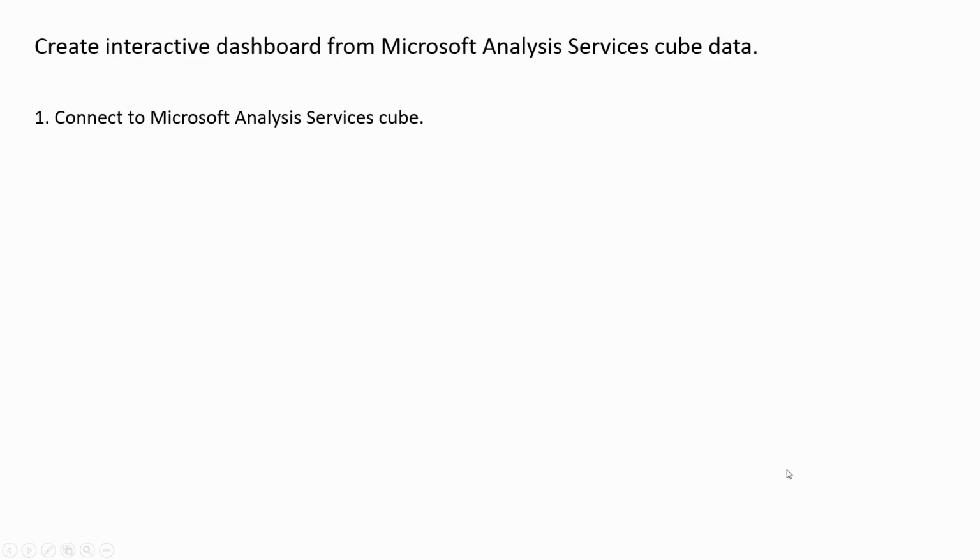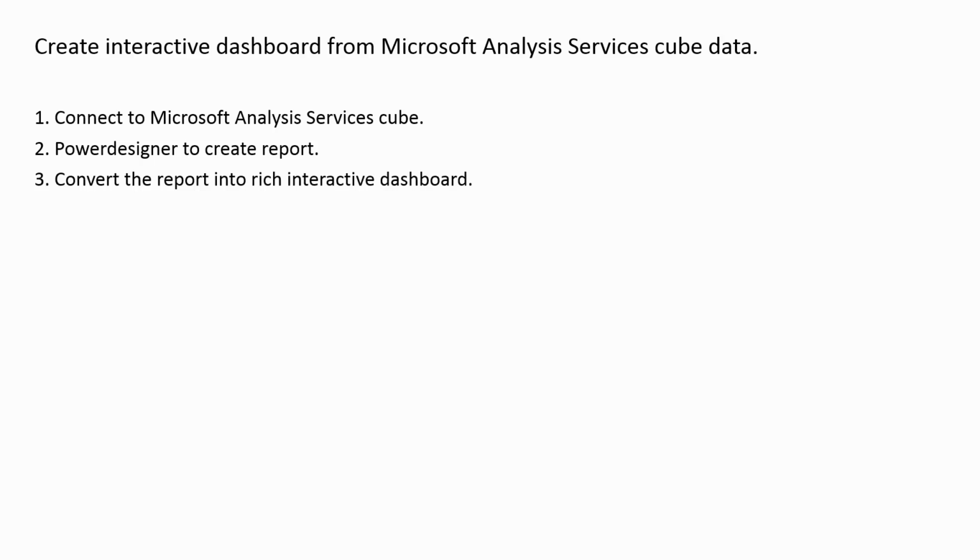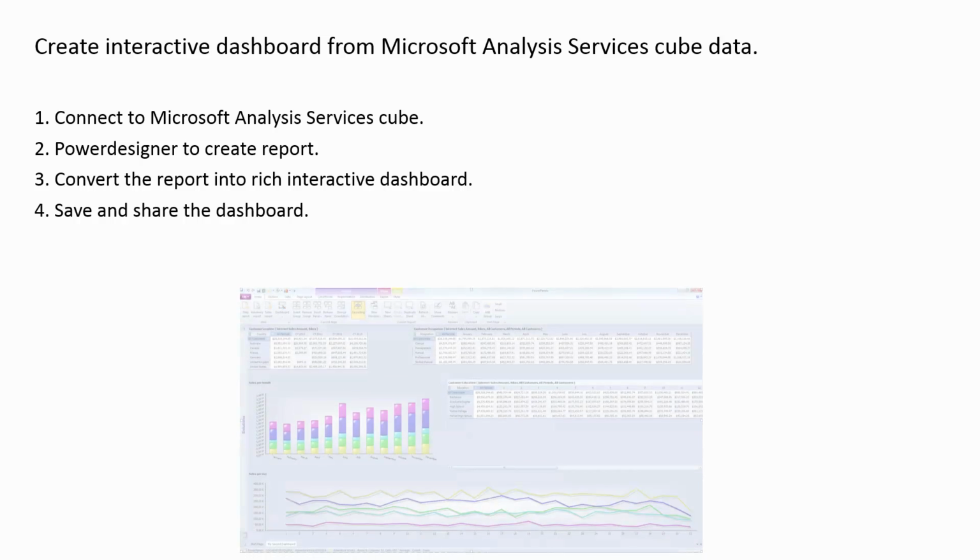In step 1, we will connect to the Microsoft Analysis Services Cube where the company's or the organization's business data is stored. In step 2, we will use PowerPanels Smart Visual Designer called Power Designer to create a report. In step 3, we will convert the report into a rich interactive dashboard. And in step 4, we will save and share the dashboard with our friends or colleagues. And finally, our report or the dashboard should look like the image below.